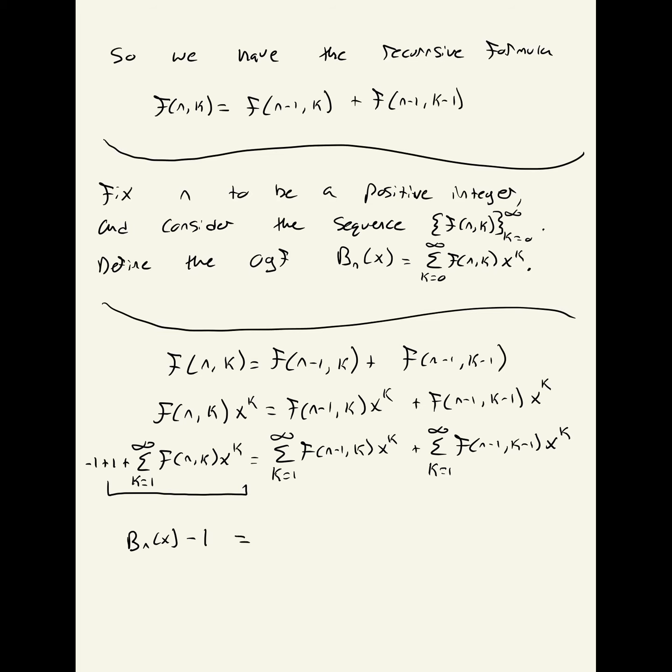Well, then this is going to be a similar thing. The next piece is exactly the same, except now it's n minus 1. Luckily, this k matches the exponent on the x, so we have almost exactly our generating function. We need to add and subtract 1 again. So we get B_{n-1}(x) this time, because we have an n minus 1 right here.